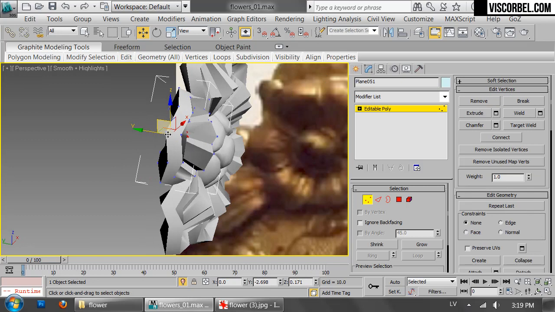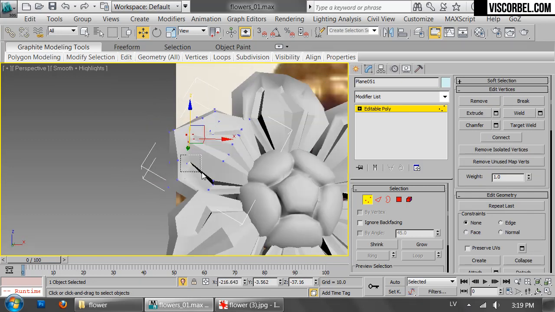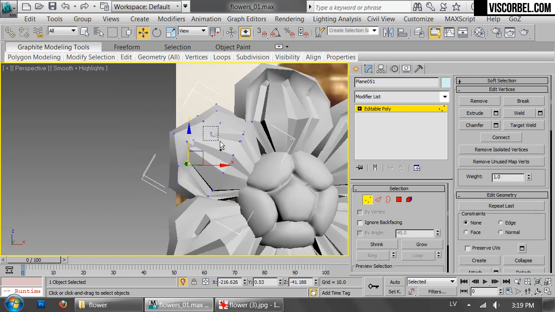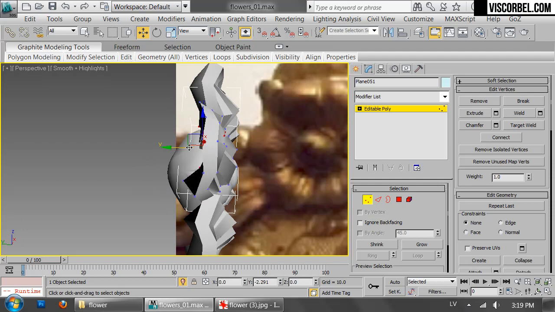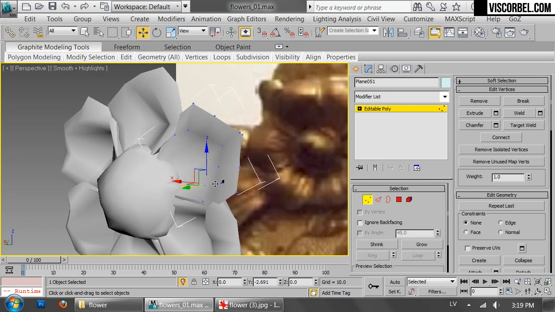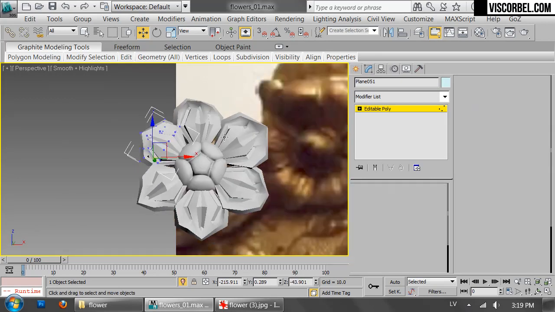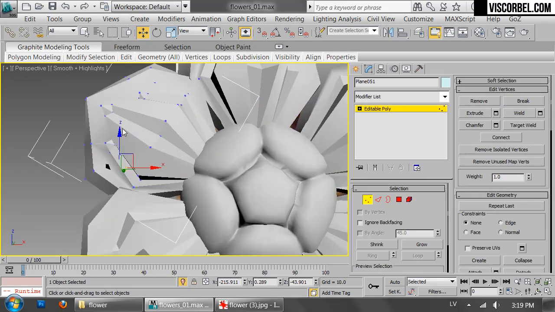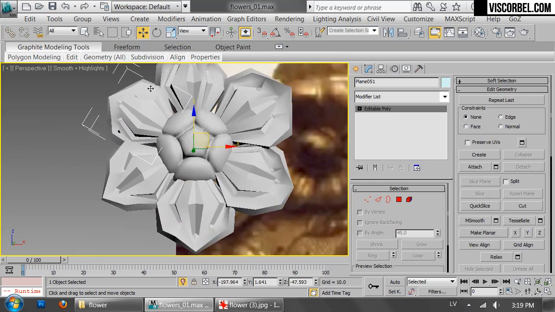Okay, let's change the overall shape a bit as well. Make it less perfect here in the middle.